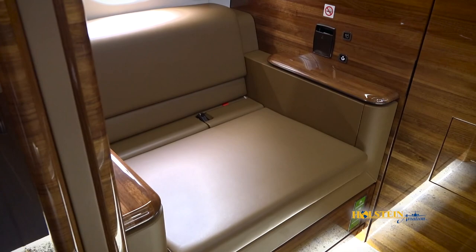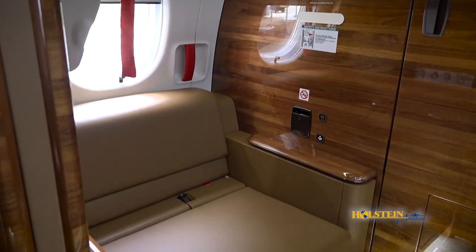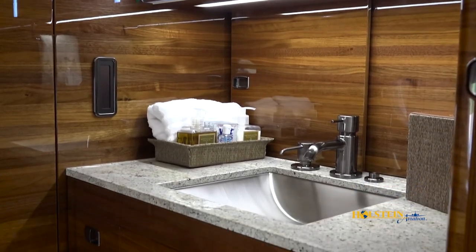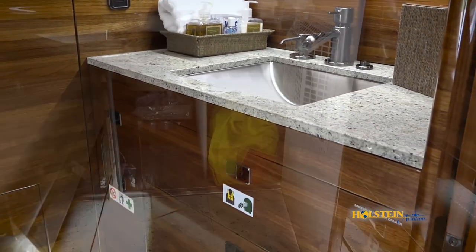Operation of the individual tables is smooth, and controls for the in-flight entertainment system and lighting are tucked away until you need them. The spacious lavatory has a vacuum toilet, a large window, and just opposite the toilet a large vanity with an adjustable mirror, hot and cold water, and plenty of storage space.